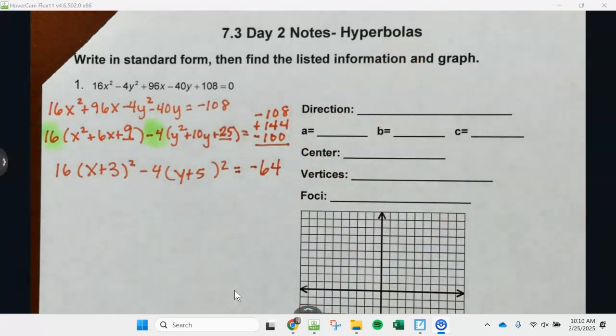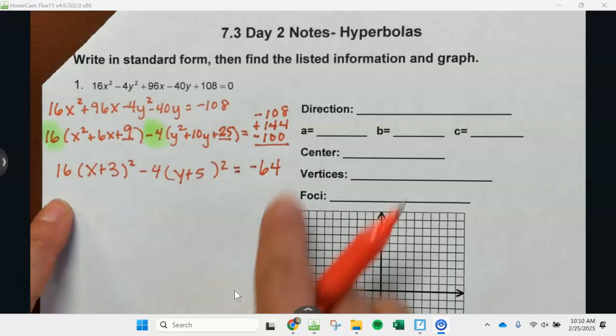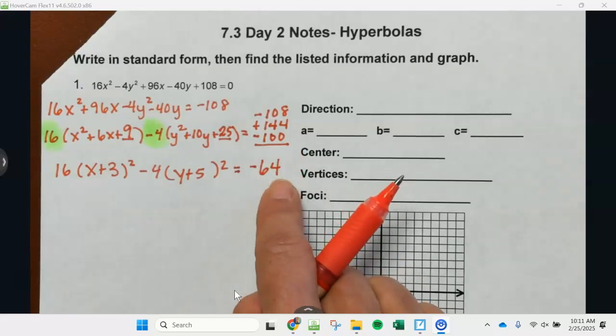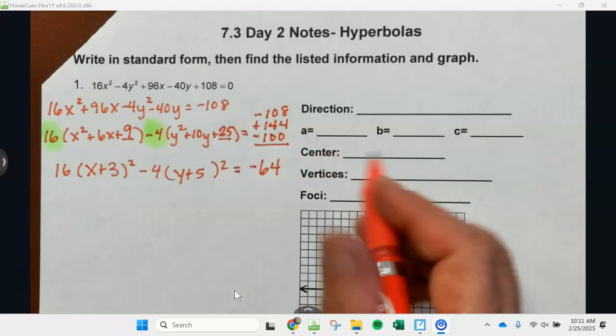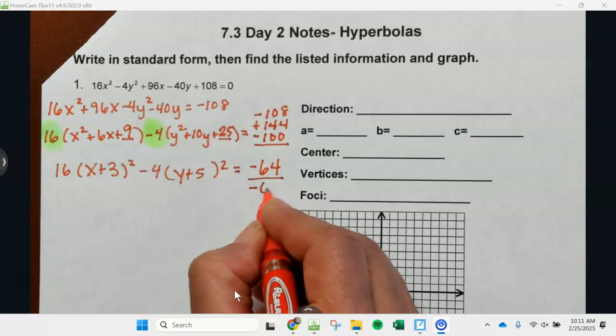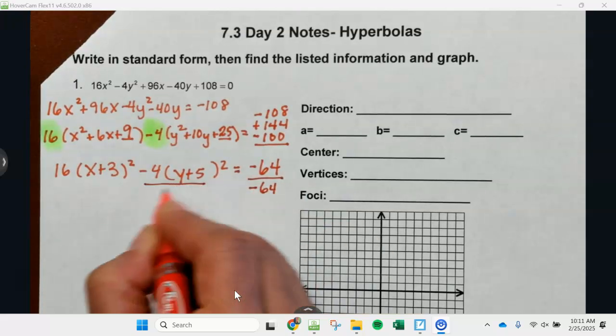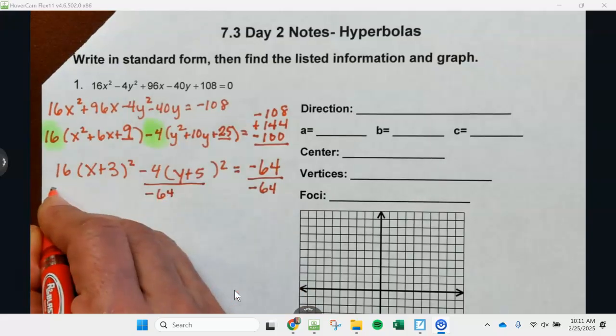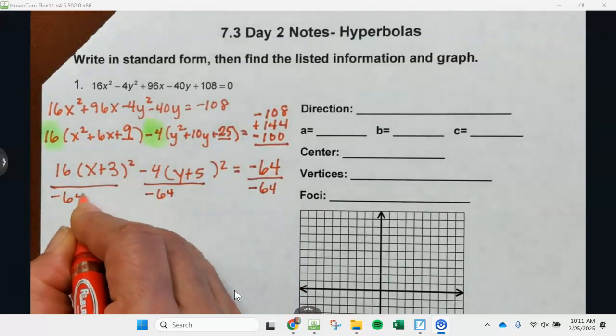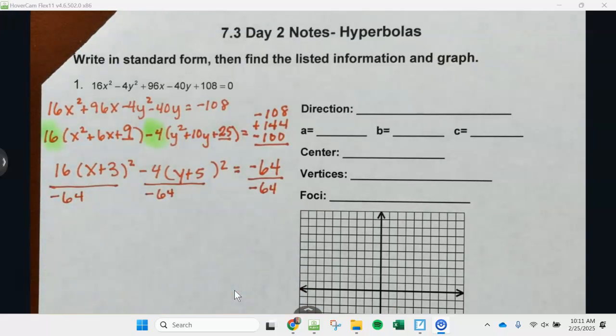Now remember, hyperbolas are related to ellipses. They have to equal 1. So I'm going to divide everything by negative 64. So the signs are going to change again. So divide everything by negative 64. And just a reminder, it's nice that there's a self-check here. You are so on the right track if the numerators wipe out to 1s. So that's a nice self-check that you can always check about.